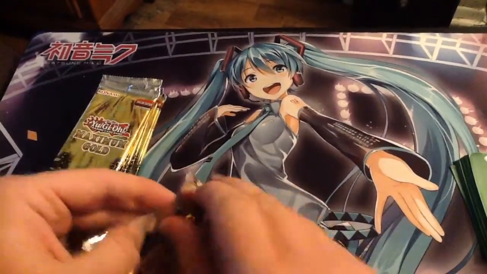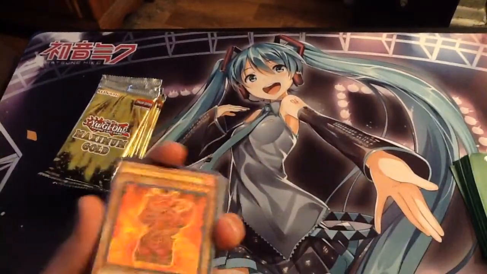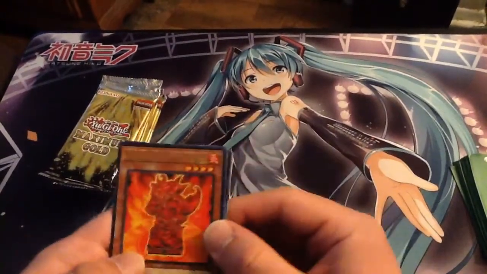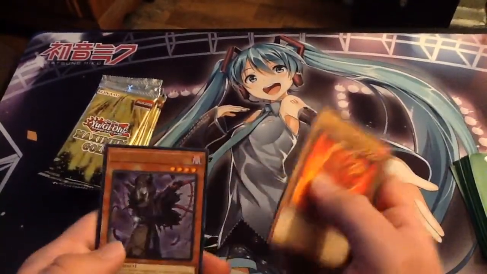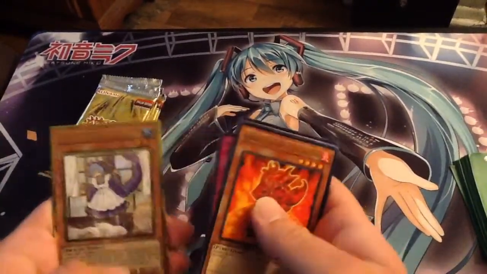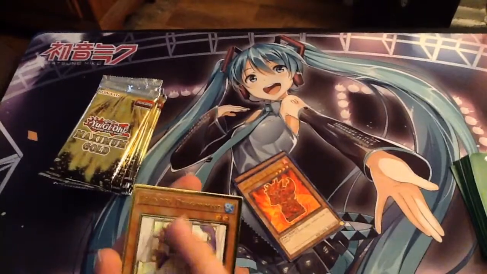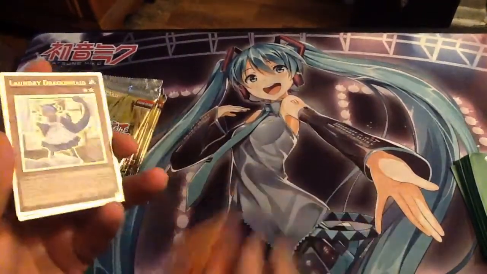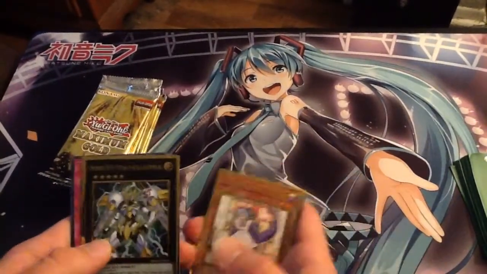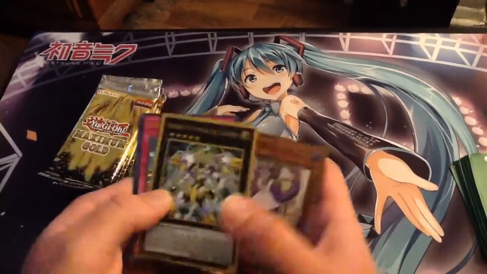So first pack, everybody. Already we got one of the barrier statues here, Barrier Statue of the Inferno. I remember the barrier statues were super busted back in the day, so it's a really nice card to pick up. Condemned Witch, Madolche Knights. I believe this is their Solemn Judgment, so that's pretty cool. Laundry Dragon Maid. What's cool about this is that you can actually feel the texture, which is really cool. And Utopia the Lightning, not too bad. Not a really pricey card, but still a really broken card.